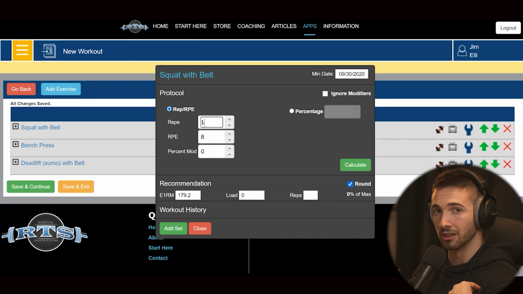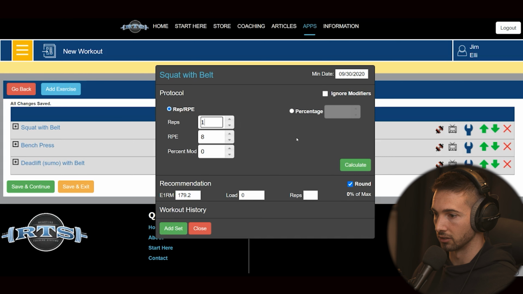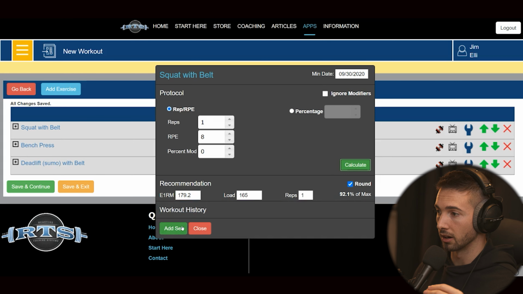However, I'm actually a lifter where a single at an 8 is usually a little bit too intense for me, especially on my lower body lifts, to be doing every single week, week after week. In fact, I don't tend to respond very well to it. I have some lifters who are very similar in that way. But just for visualization purposes, let's do that. So a single at an 8, based on my estimated max of 180, at the moment, I sprained my ankle, so it's kind of not where I want it to be. But we are where we are, and that's kind of how you have to train.